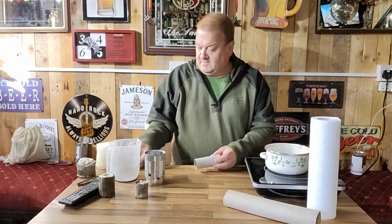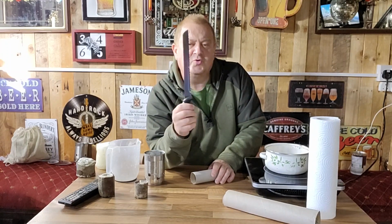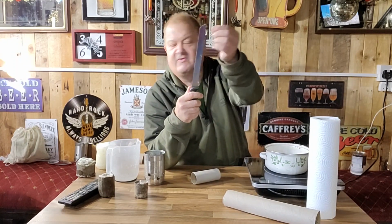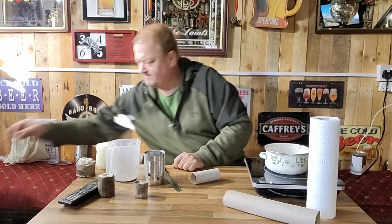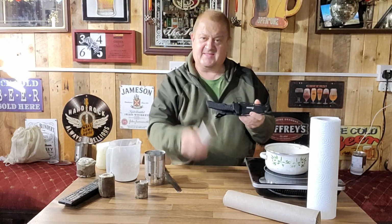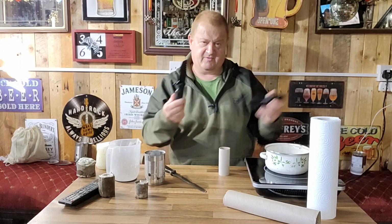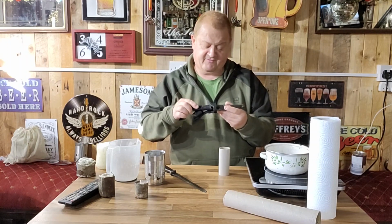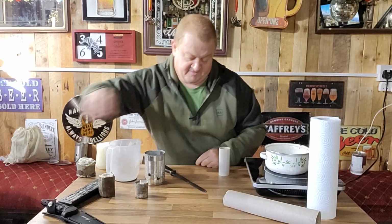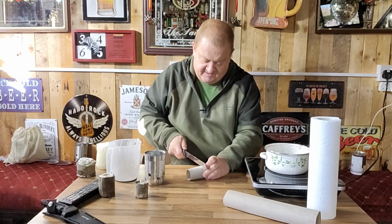Bring you back down here. So with these things, I tend to use a bread knife, just because I like using bread knives because of the serrations on them. I don't normally use my bushcraft knife for this. I make these at home. I keep them for specific things like bushcraft. So bend it a little bit, and just get through it.